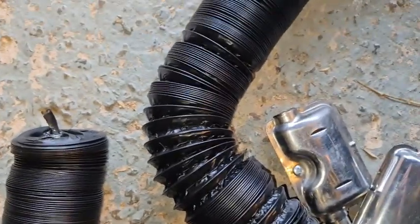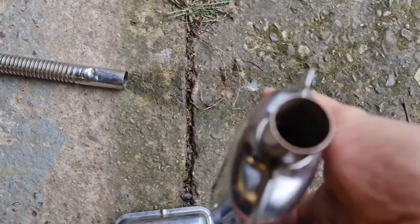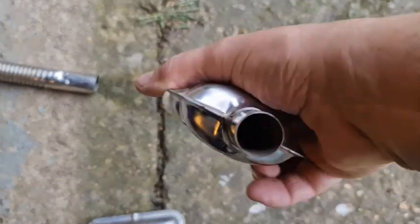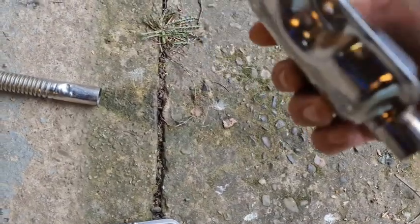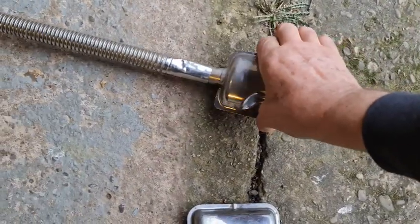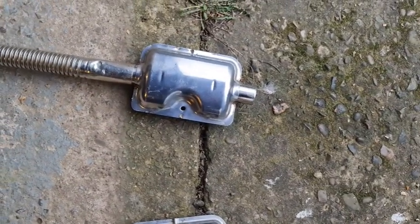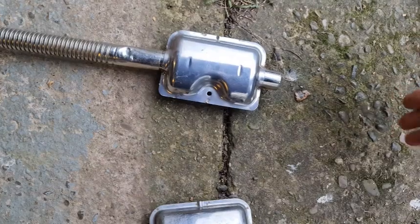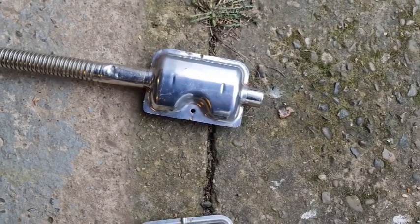All right, let's let it get warmed up. Let's start off with the straight-through one - you see that with the coiled spring in it. I don't know which way around it goes; I don't think it makes any difference. All right, okay. That does seem to quieten it down quite a bit - I didn't think it would.